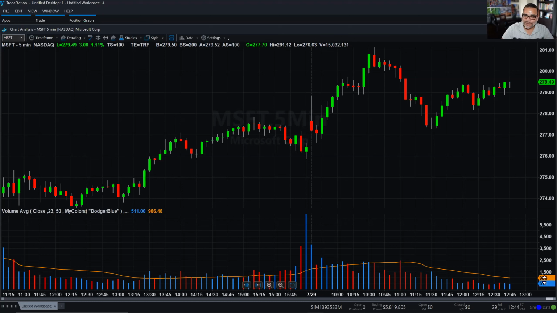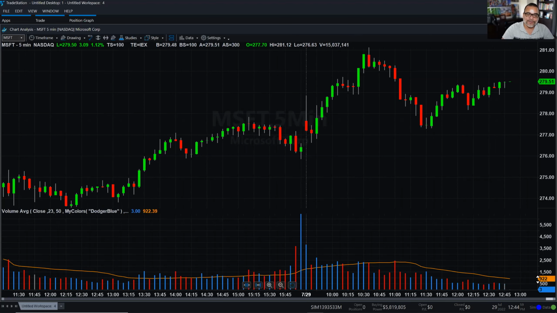We didn't change the setting back to the default. I think the default was 50. We changed it to 23 because we were looking at a daily time frame, and we said if we drop the weekends, we're left with 23 days. But here in an intraday chart, it doesn't really fit the explanation, because 23 bars of a 5-minute time frame is just about 2 hours of data, which is okay, but just be mindful of the setting that we put in there and what it represents for this 5-minute chart.